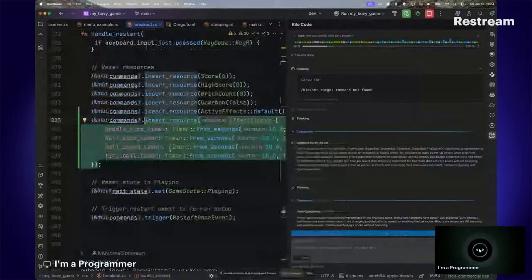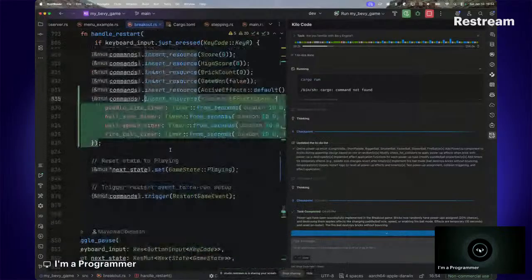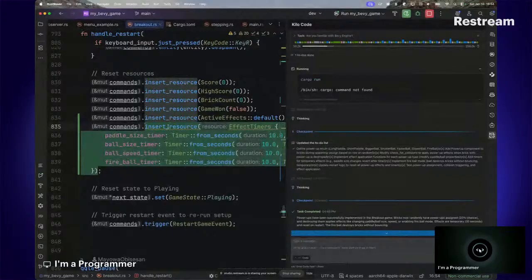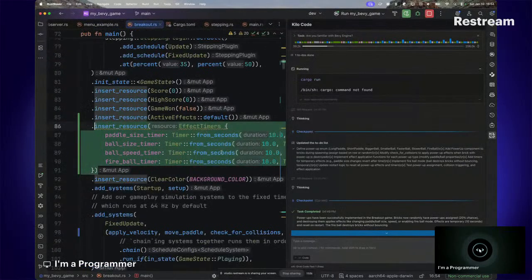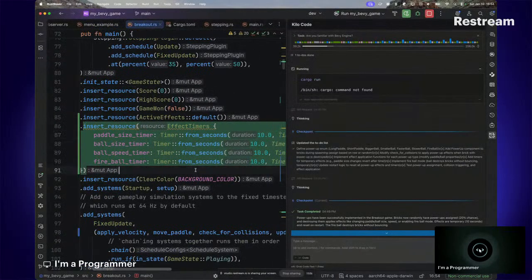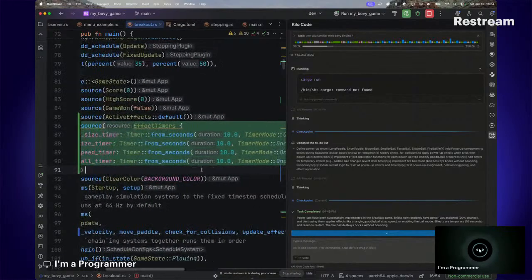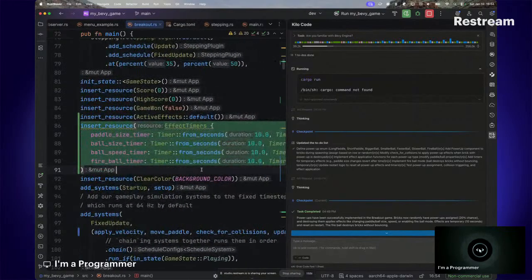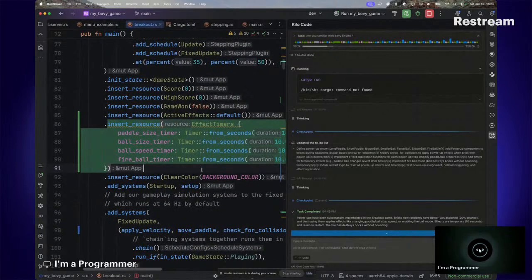The issues had duplicate twice. Okay, I want to restart also at the timer and stuff. Okay. All right, that's fine. So we add this, we implement the paddle timer, right? We add it maybe to determine the size of the paddle, the fireball, and all of those things for the timing, so we can actually revert or reset them back to the original stuff that we had. So that's what we were trying to implement.